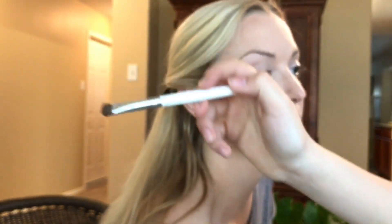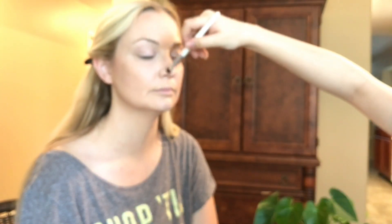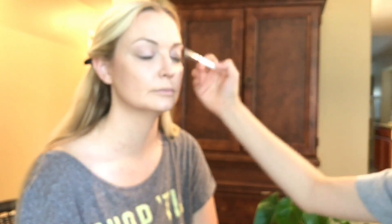I'm going to put this Cover Girl bronzer — I don't know what shade again — and put it here. Using this e.l.f. eyeshadow brush, blending out the sides of her nose so it doesn't look as obvious. Just a little bit of this MAC bronzer on the sides of her nose to make it look very slim — to make it look like she has a button nose.